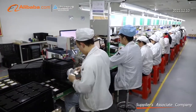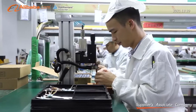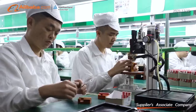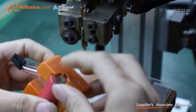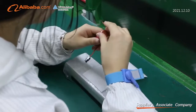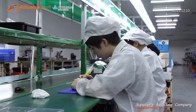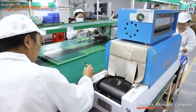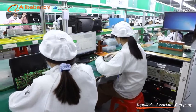Our batteries are suitable for electric bicycles, electric motorcycles, home energy storage systems, electric boats, drones, electric scooters, and many other uses. Our cooperative factory has a 5,000 square meter facility with office headquarters, and more than 150 employees in sales and production. Our cooperative factory also has established a fully automatic SMT patch line, 12 battery pack production lines, and high precision testing lines. We have our own R&D team to design the battery packs to meet the requests from customers all around the world.